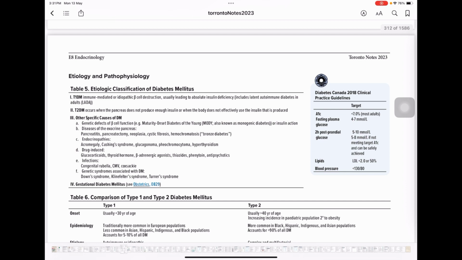objective. So type 1 is autoimmune. We all know there's beta cell destruction and absolute insulin deficiency. That's why we give insulin as the treatment of type 1 diabetes. In type 2 diabetes, there is insulin, but it's not enough, or even if there is enough, it's not effectively working. That means there is resistance to insulin. Then the other specific type has a genetic form, known as maturity onset diabetes of the young.